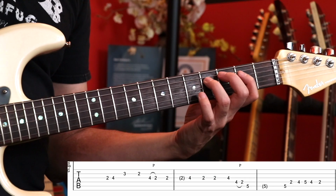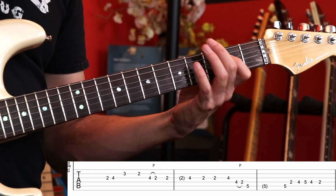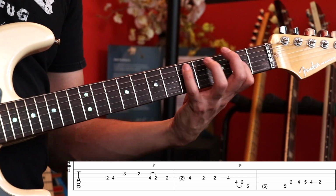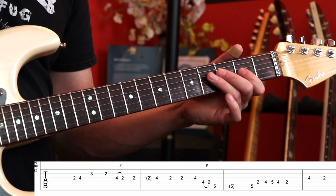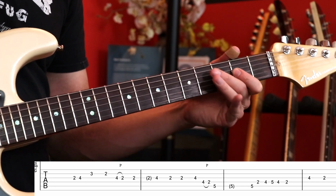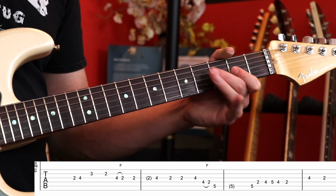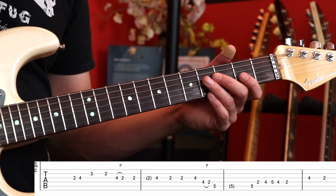All right, the next part is a little obvious because it follows the scale pretty well. So it's... See, I'm just starting on the D and going up the major scale and then coming down a little bit. And then we're going to go like this. Just 2 notes. So I'm jumping to the 3rd string, going 4th fret to 2nd fret. There's another one of those quick hammer-ons that you can add if you want to.